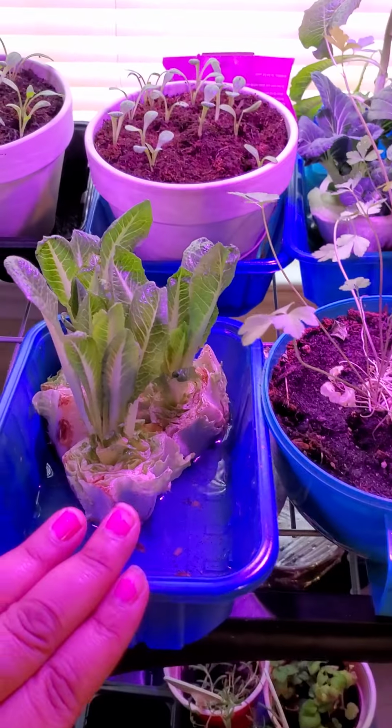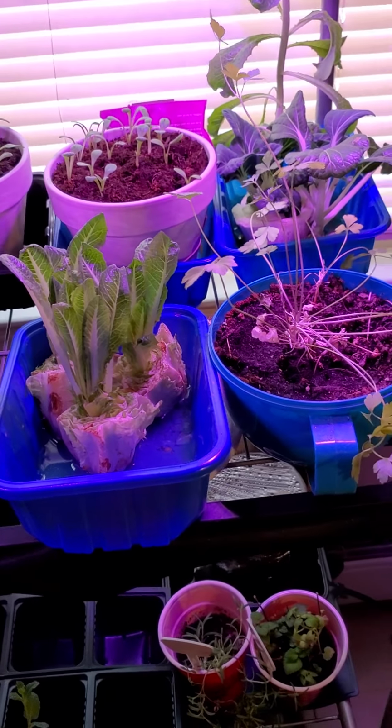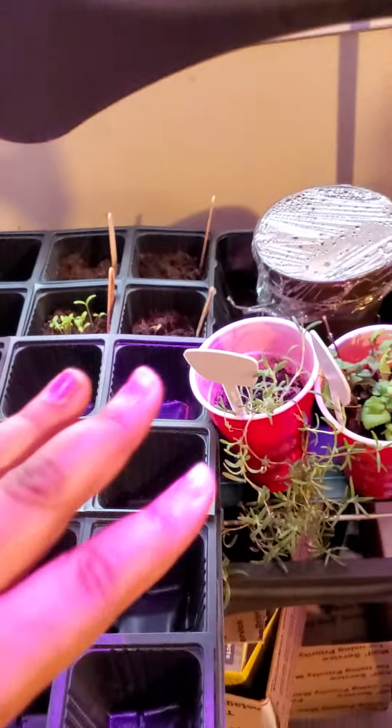So I got some more romaine that I started. I just have to now transplant them into pots so that they could actually have the soil and their roots can really get deep. Add some flowers down here. I can't remember what they all are. Let me see.